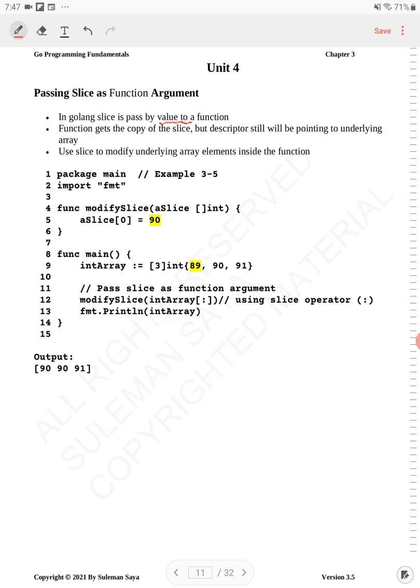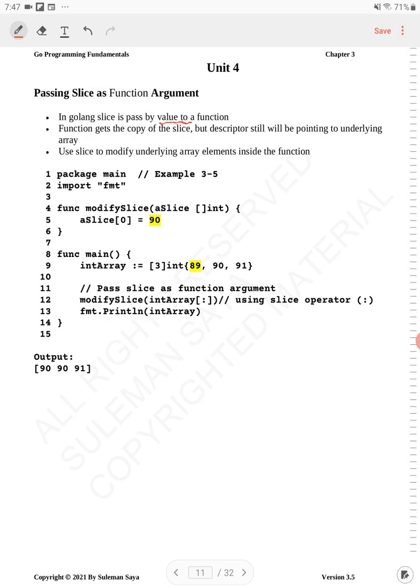You may hear from other people that, hey, Go language allows you to pass by reference. That is not true. Okay, you could pass arguments by pointer as well, but then you have to declare a pointer parameter in the function and so forth.